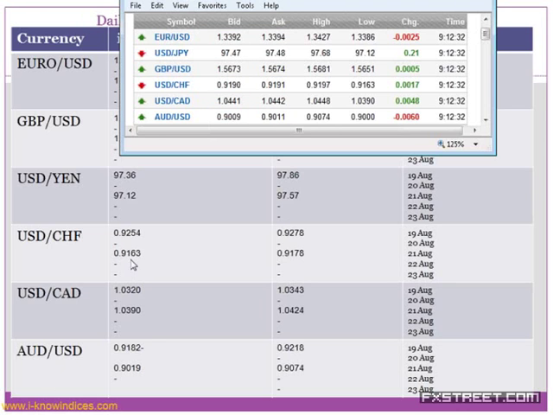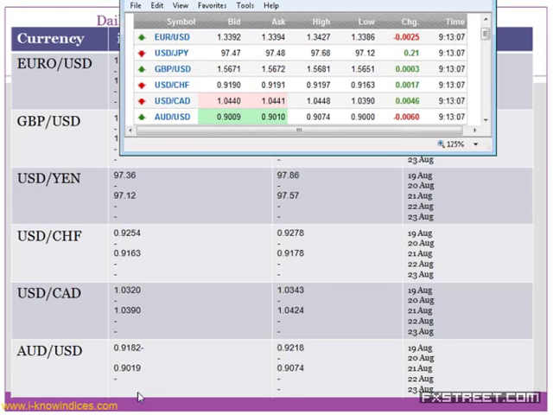Then in the case of CHF, 91.63 was the low they set, and that is not breached. 91.78 was the initial high. 91.97 they formed the new high. That means they wanted to gain more levels, as they are holding above 91.78 for more than 2 hours now. Then in the case of the Canadian dollar, the low was not breached. The high was 1.0424. They just breached it and formed the new high 1.0448, and are staying above 1.0424 for more than 2 hours. They intend to make a further rise in the case of the Canadian dollar.